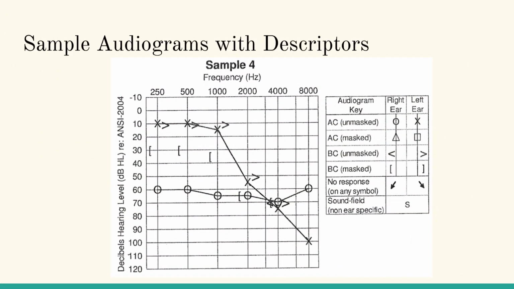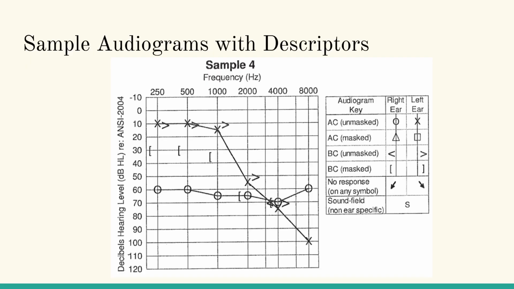We go back to the way the book is describing the audiograms in a conventional way to describe them. We would say the pure tone threshold testing indicates a relatively flat, moderately severe hearing loss in the right ear, which was mixed with 30 dB airbone gaps through 1000 hertz and sensorineural from 2000 to 8000 hertz. The left ear has normal hearing through 1000 hertz with a sensorineural hearing loss that precipitously slopes to severe at 4000 hertz and profound at 8000 hertz.